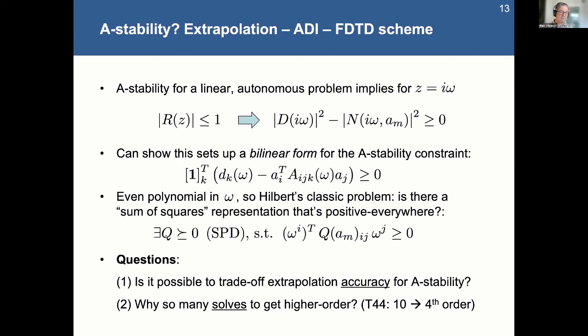And then the second thing is, if you look at that first pass on the backward Euler solver, you do 10 solves, which that's a lot of expense. You can get some parallelism out of it, but you only get fourth-order accuracy. So why can't we get higher-order accuracy out of that? So, again, open to the community. If anybody wants to work with me on this, I have lots of examples of why or how this may or may not work.